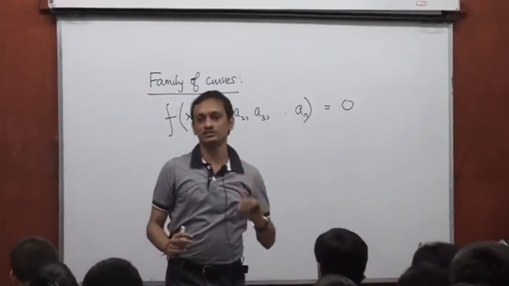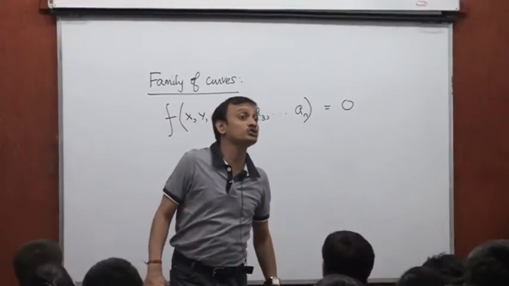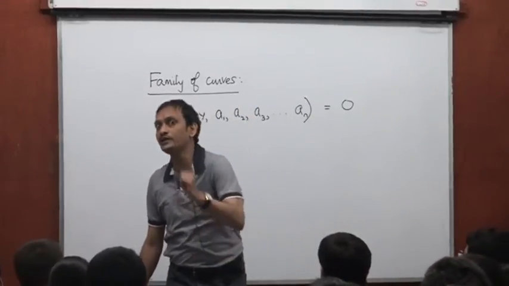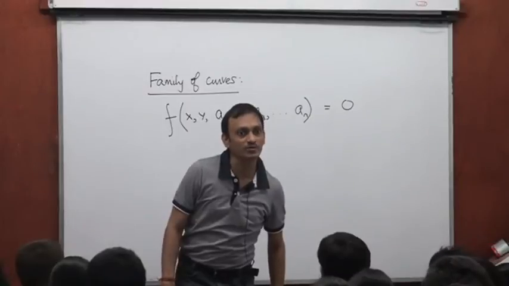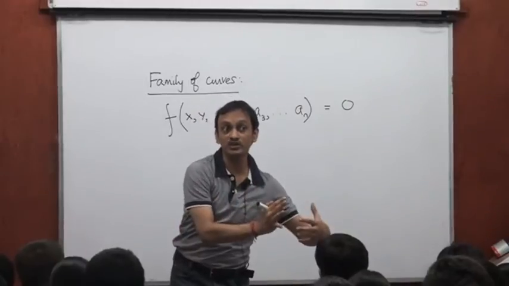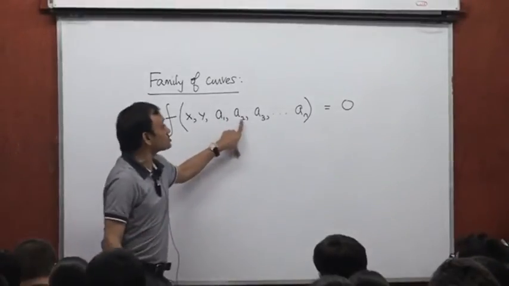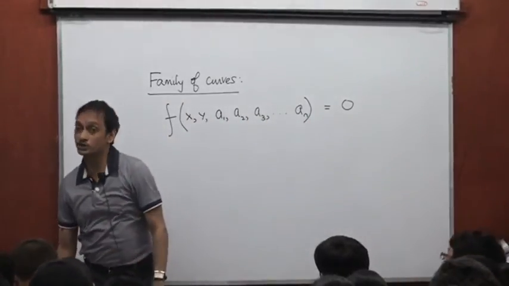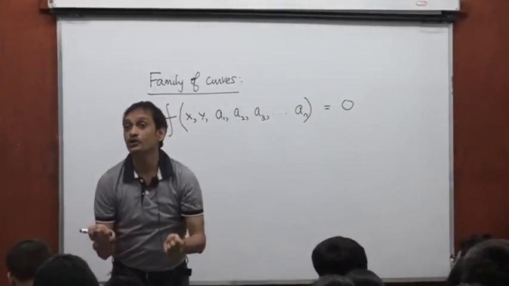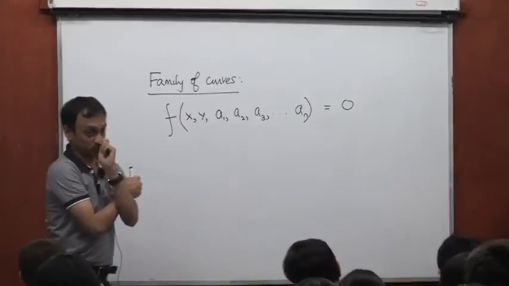See, when you integrate a function, for example, when you integrate cos x, you get sin x plus c. Is that a fixed constant or an arbitrary constant? That's an arbitrary constant. But when you say y equal to sin 2x, is this 2 a fixed constant or an arbitrary constant? That's a fixed constant. So you must draw a very clear-cut distinction between a fixed constant and an arbitrary constant, right? So if I have a number of constants in an equation that involves x and y, and each of these constants could be assigned different values, then these constants are referred to as arbitrary constants.